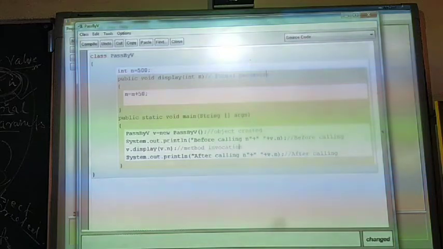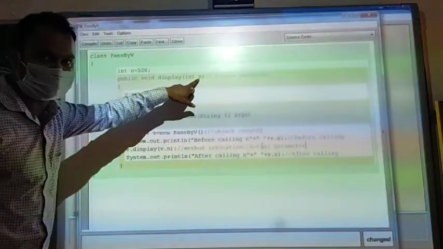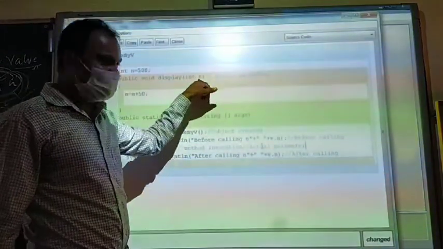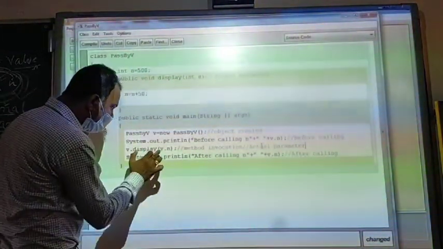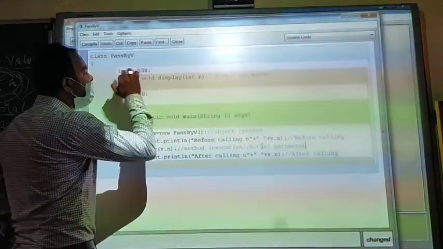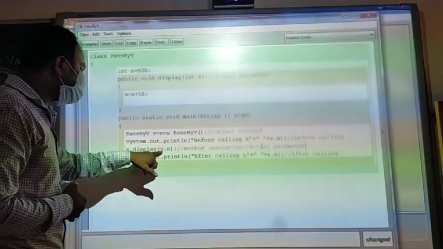So this is your, let me write here, actual parameter. See, this is the formal parameter int, and we have passed a parameter n. So this formal parameter copied v dot n, this object dot n. V dot n is 500. Isn't it? V dot n is 500.